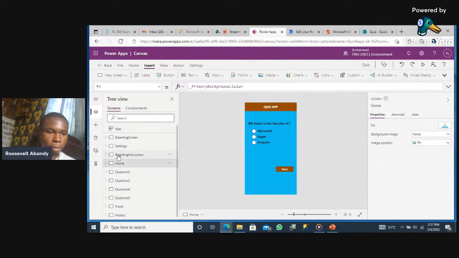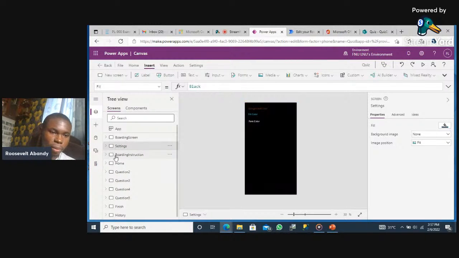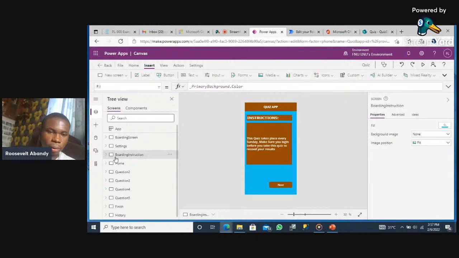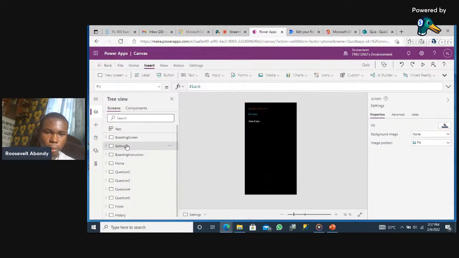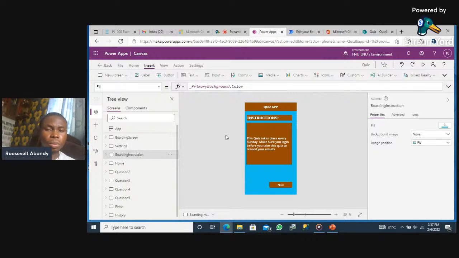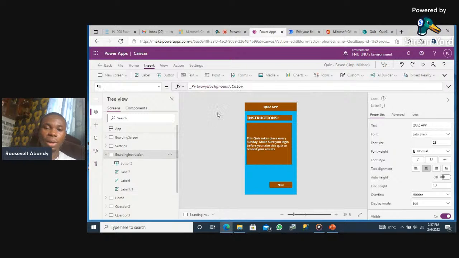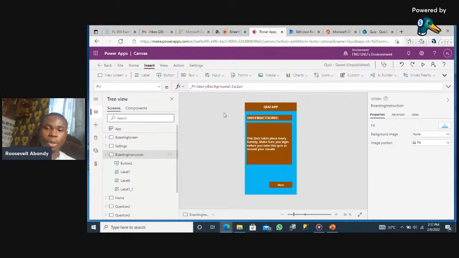From home, let me see. Okay, let's give it from here. Remember, in our nav bar we need to have a navigation menu, so that we'll be able to get a drawer.